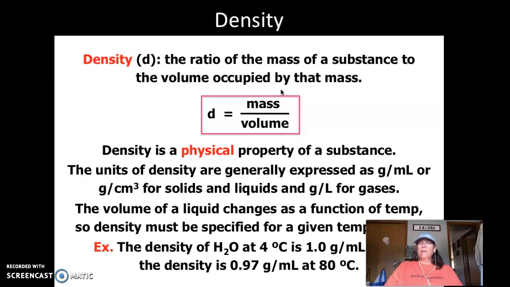Here, the volume of a liquid changes as a function of temperature. In other words, usually as you heat something up, their density changes. Water, if you think about it, is most dense at 4 degrees. But if you heat it from 4 up to like 100, now those particles are going to be really far apart because you're changing it from a liquid to a gas. So now it'll change. So density changes when you add temperature. So when we calculate density, we're doing it for the temperature that it's at.